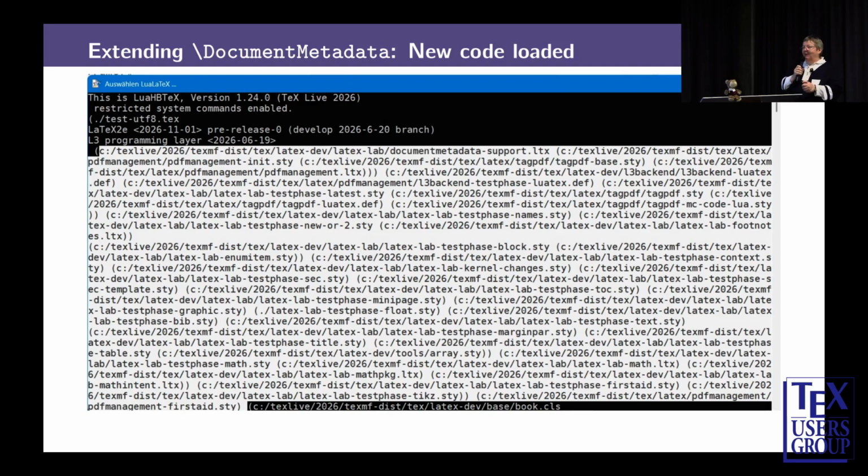There are still some of them called test phase. I guess in some time this will disappear because we are killing the test phase case. And naturally, the number of files will be reduced. At some time, we will combine them. Currently, it makes it easier to have individual files, but this should go a bit smaller. But for now, it gives you an impression of what happens there. You can look. I think I even missed one because I didn't load Unicode math, and so the file is not shown.